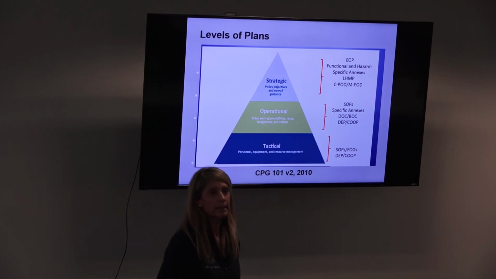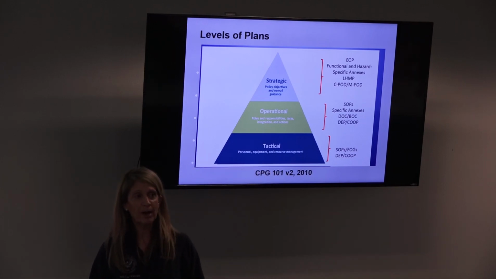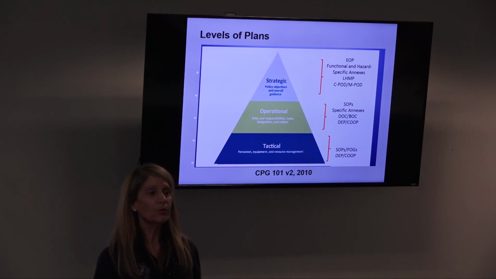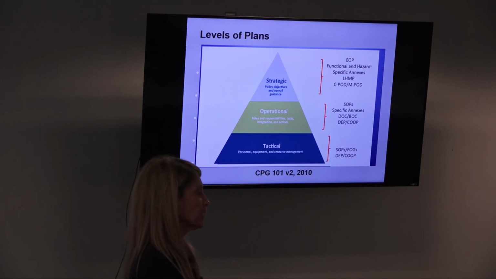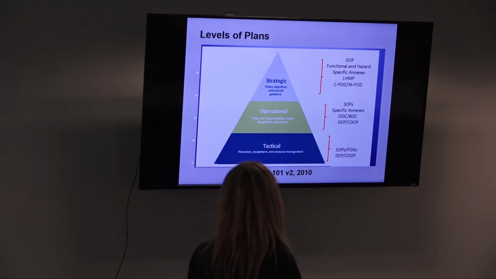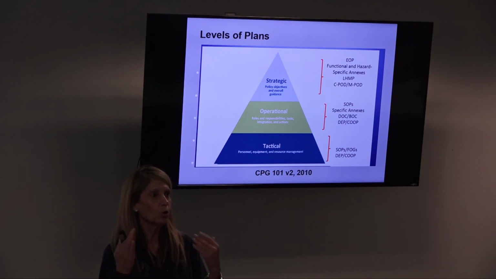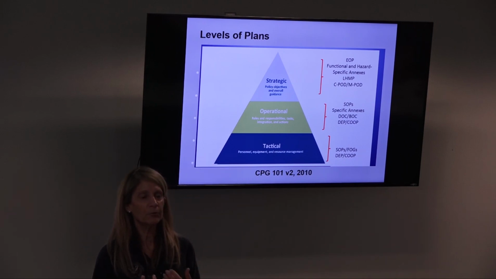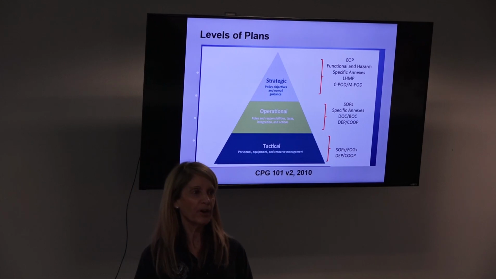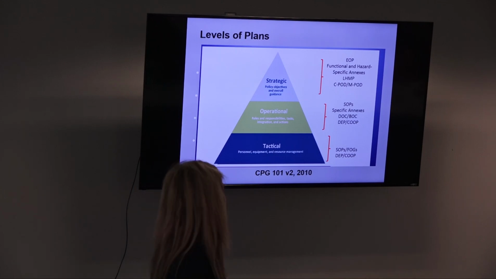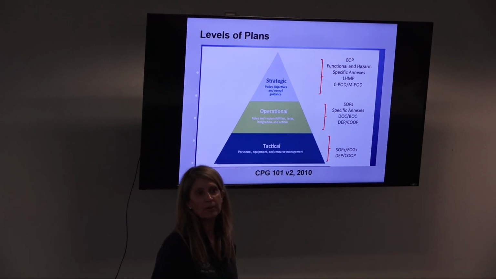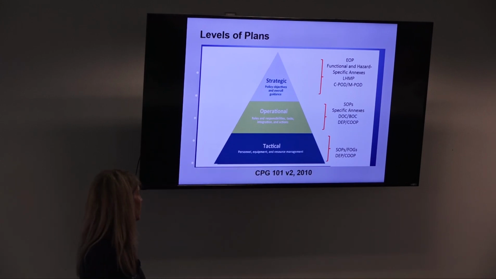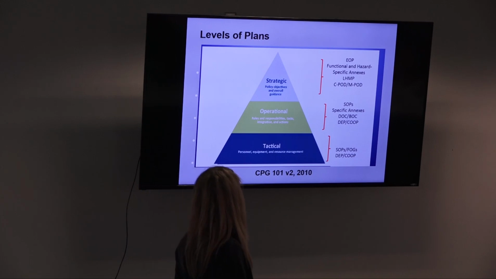CPG 101 is actually the guidance document to draft plans. So if any of you are going to be moving on to write plans in general, and we're going to go through the steps on how you develop a plan at the very end, that is the guidance document. That is the core resource for all of us if we want to write effective plans that meet compliance, that meet recommended guidelines by FEMA on what is considered a good plan. And we'll talk about that a little bit in the post-workshop.